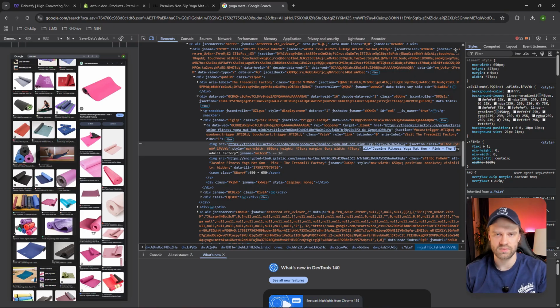And obviously it's not a person sitting behind there. It's just a bunch of code and a bunch of AIs and bots that are suggesting these results to you, okay? And the way they understand what you're looking for is by combining all this data together. One piece of this data is the alternative text, because that tells the robots, let's call them robots, when the robot looks at the image, okay, so this is Jasmine Fitness Yoga Mat, 6 millimeters. So that's a close match to what the user is searching for, so let me show it as one of the first options, okay? So alternative text should be fairly descriptive, I would say.